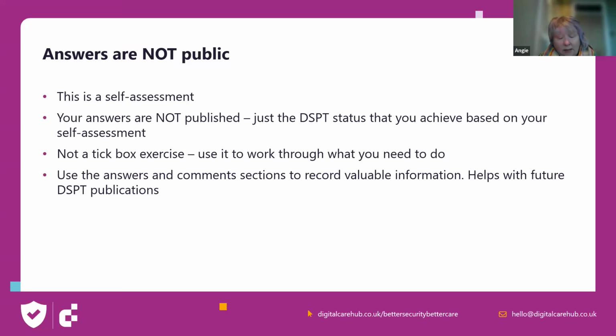The only people that can see your answers are those that you have given authority to see them. Please be aware this is not a tick box exercise, and you'll see that the questions are set in different ways that it's obvious it's not a tick box, but use it to work through what you need to do, okay? And it's also good, especially for those who are new to adult social care providers, to make sure their policies are up to date and up to scratch, and are robust, and they are ready to be used.